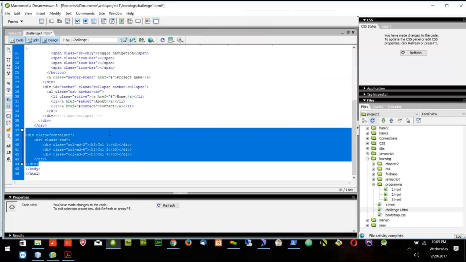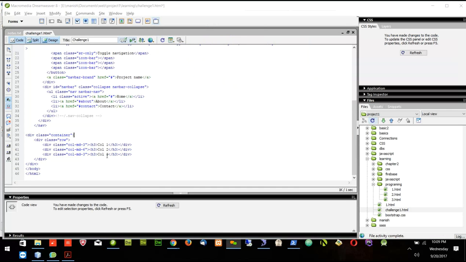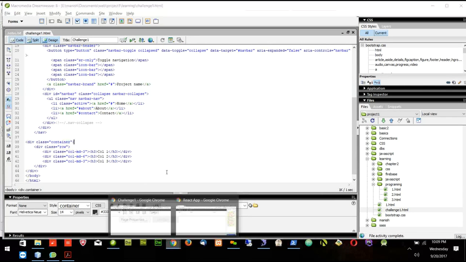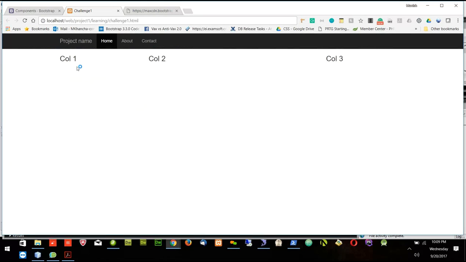So the challenge here is, tomorrow we will do the challenge. I will build one layout in this HTML page. And once I complete one part, like I completed this one part, you will do it in React, and I will see who is completing first.